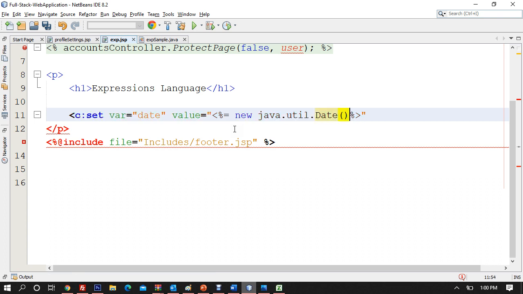So we are not importing it. Even if you want to import it, you can import it right now. So this is set.